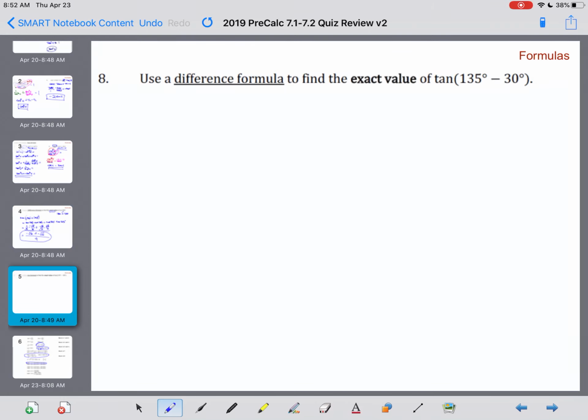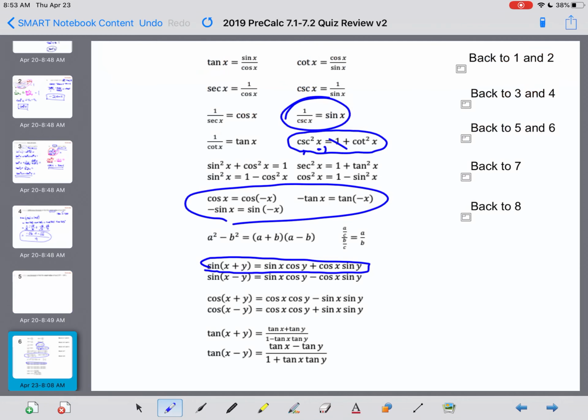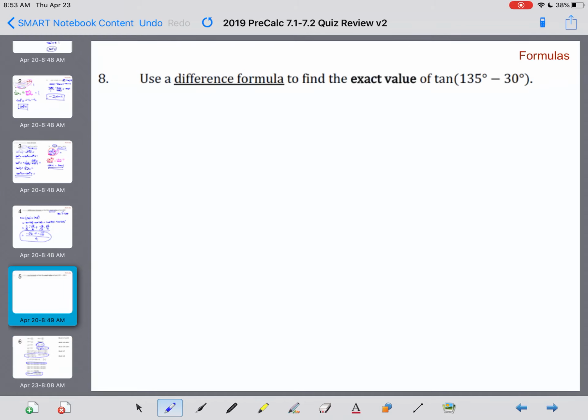And then moving on to the last one here. Again, using the difference formula, so we don't have to do the work here. So again, the tangent formula for an angle difference comes from the difference formula right here. So we're going to apply this here. Again, if I sent out this formula sheet in a little bit different form, go ahead and have that out as you go here.